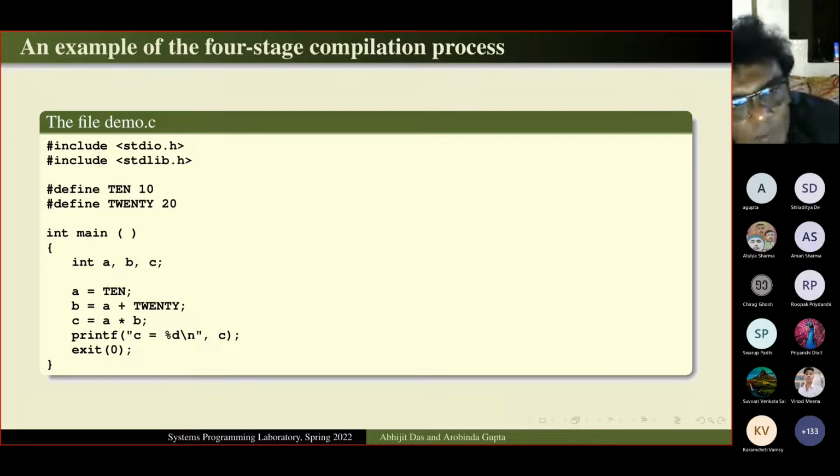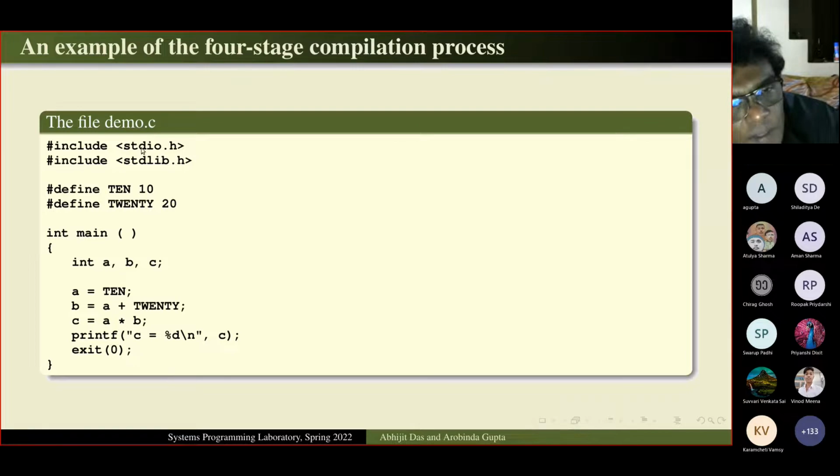Okay, so this is just a stupid code. Now let us see how this four-stage compilation eventually digests this file. The first thing is pre-processing. The preprocessor, which is called CPP, will process all lines starting with hash.